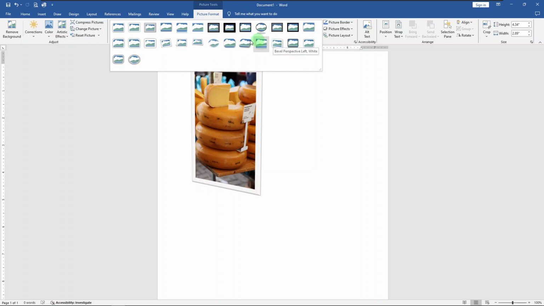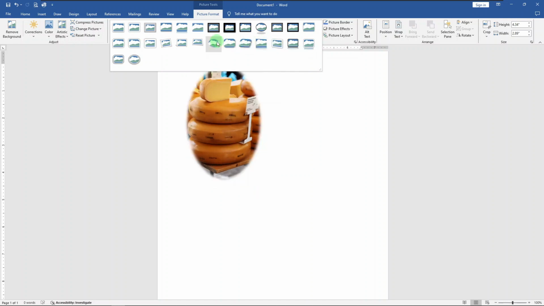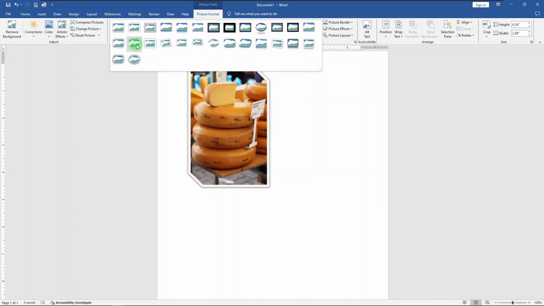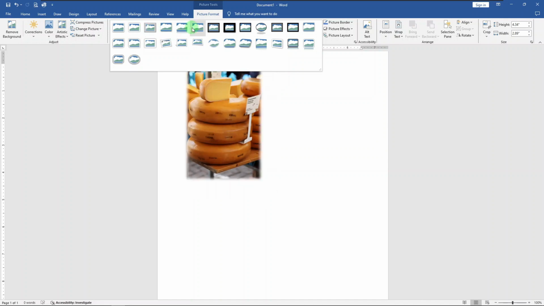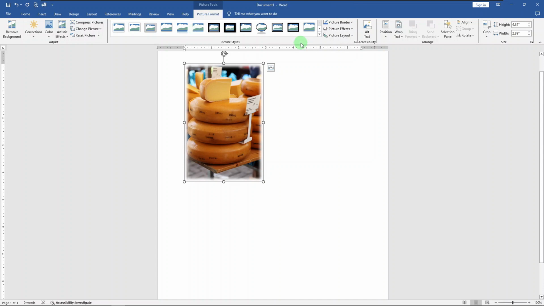You can see there's some effects that you can apply to an image that look pretty nice. So I'm just going to choose one. There are additional effects if you want to go a more manual route, like changing the border or also changing any of the picture effects like reflections or bezels.